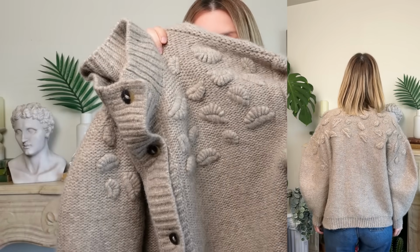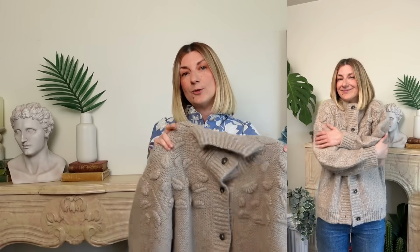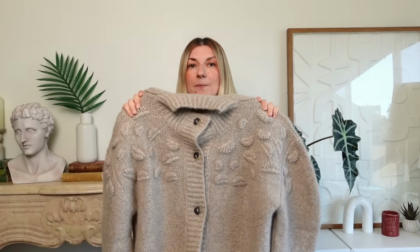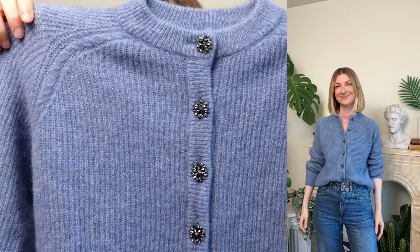The weight of the wool is fantastic. It is so cloud soft. The texture, everything about it is just unbelievable. These are at a higher price point than what you saw in today's video. However, if you really value quality over quantity, or if you're looking for a much smaller capsule wardrobe, things that are just unique, that are really nice, that are made with love and it shows, then you have to check out Mirth. This is the new Othello jumper in glacier blue with bedazzled buttons, size small.